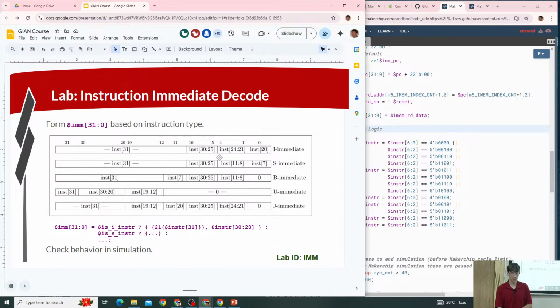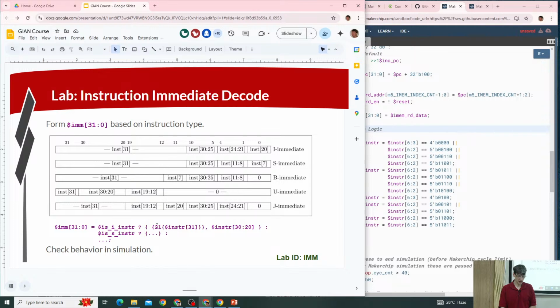If we look at this table, which comes from the RISC-V spec, this is the way the bits are packed. This syntax up here, using instruction bit 31, is indicating that instruction bit 31 is replicated. This is actually doing a sign extension of the number. For sign extension, you take the upper bit and you replicate that. The lower bits here are broken into fields that match the way the fields are broken up in the instruction normally, but if you look at these bits, they're actually contiguous. I don't know why they decided to represent it this way. But this is just instruction bits 30 down to 20.